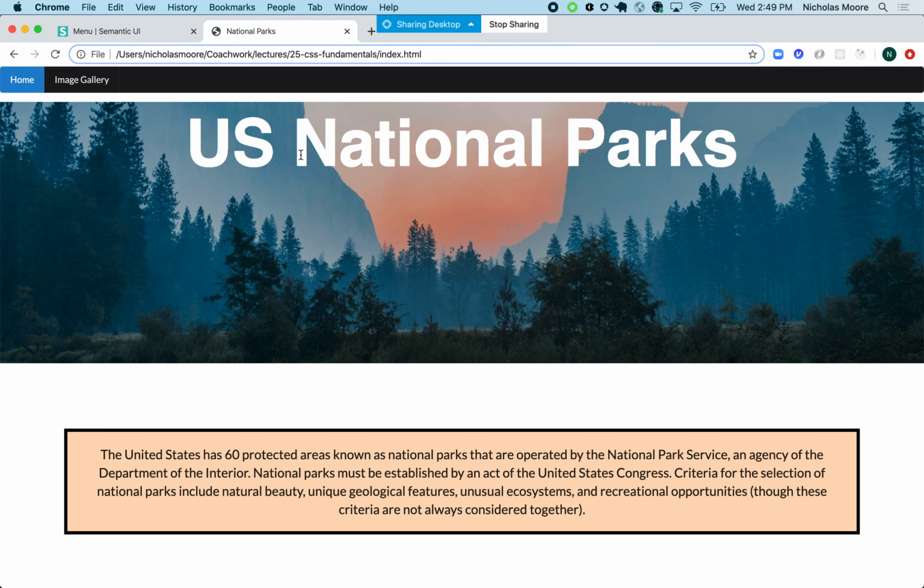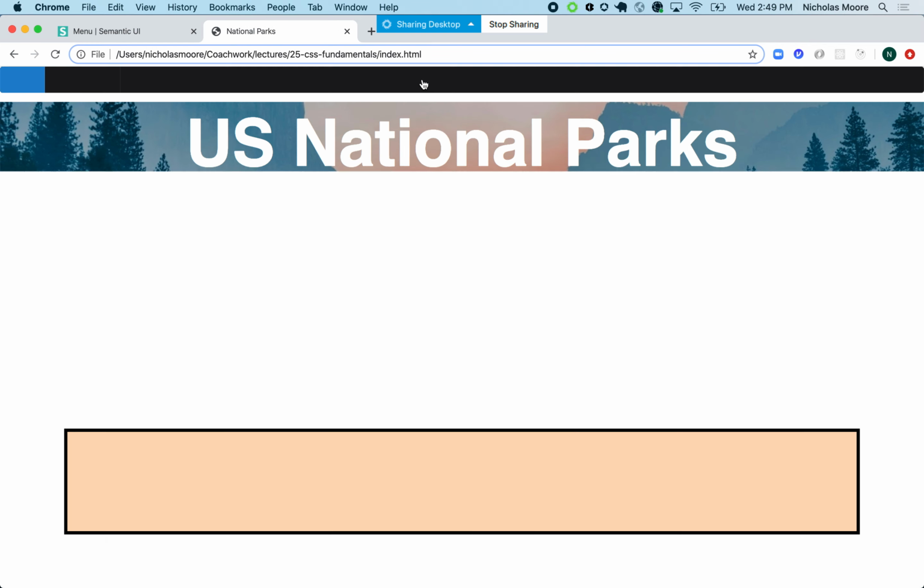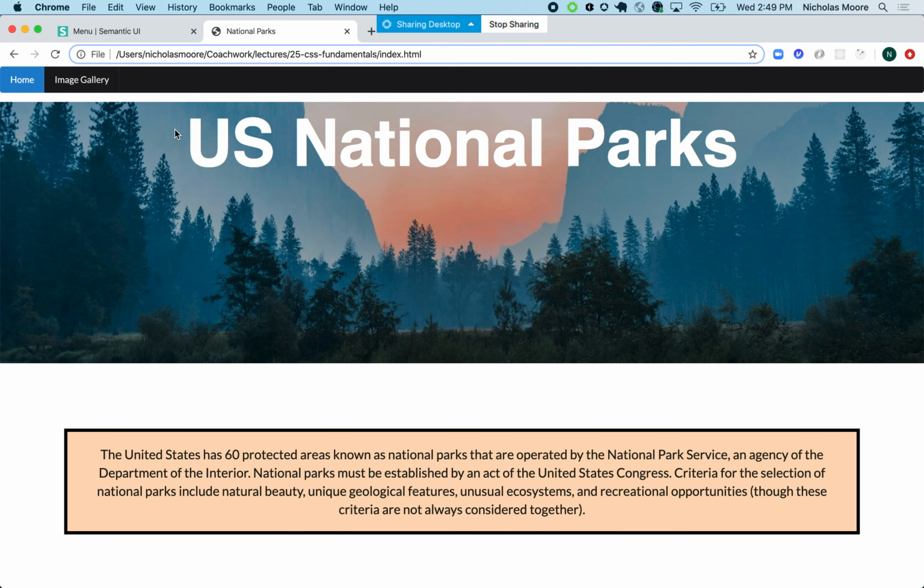Sweet, that easy, right? And of course, because of how we have this set up, I would then have to do the same if I go to image gallery. This doesn't carry over because I've only written that in the home HTML. However, if you use partials, or when you get into React, you'll be using components over and over, and so you just set them once and it's available for all of them. So you might have a navbar component, or you might have a navbar partial with ERB.